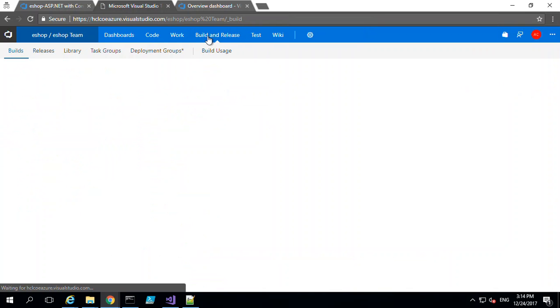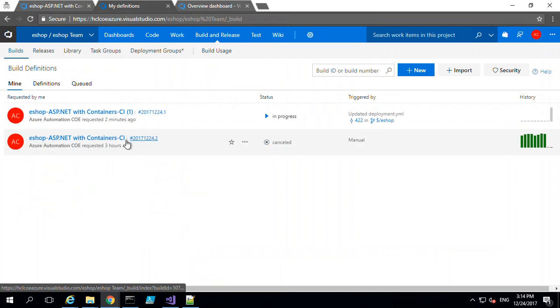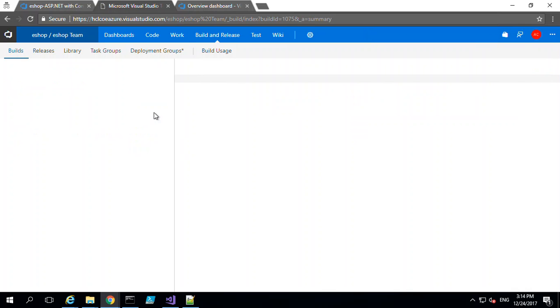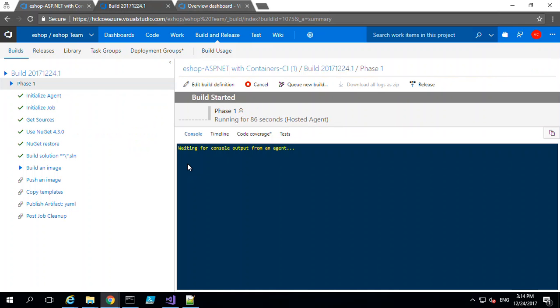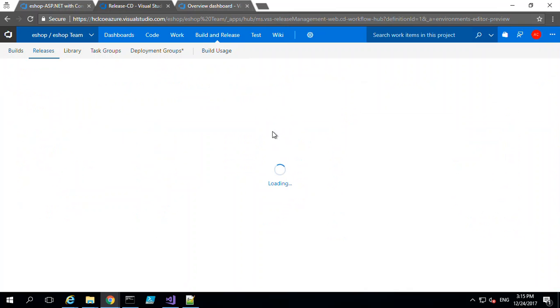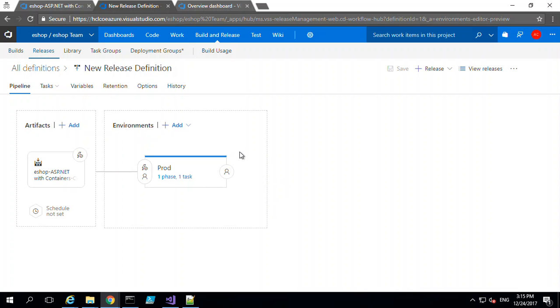We go back to our build. We can see that it's in progress. Now by the time it is building, we can go to our release. We can go to a definition which we have already created.